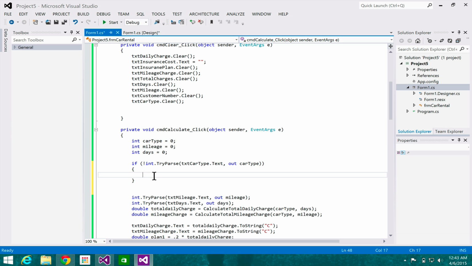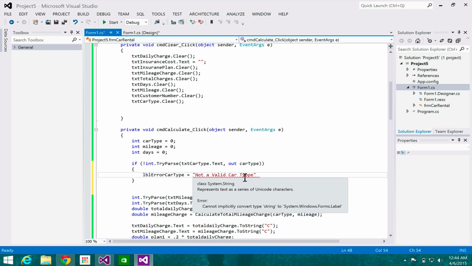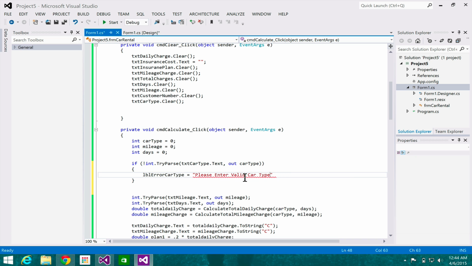So now if that fails, I actually want an error for car type, something like that, right?